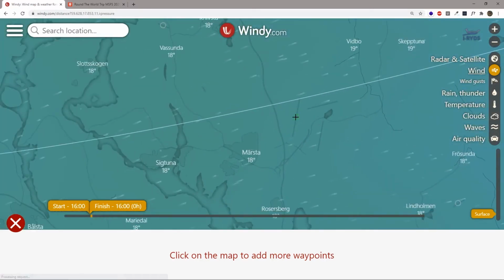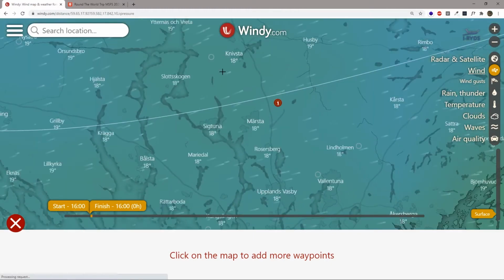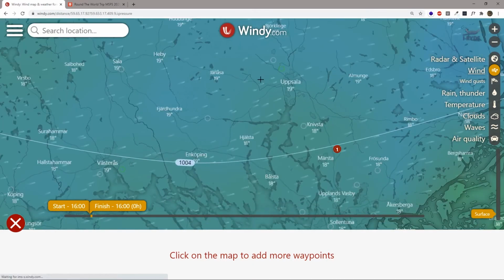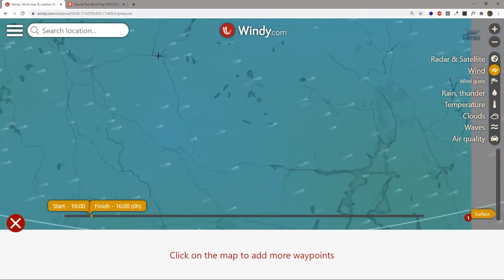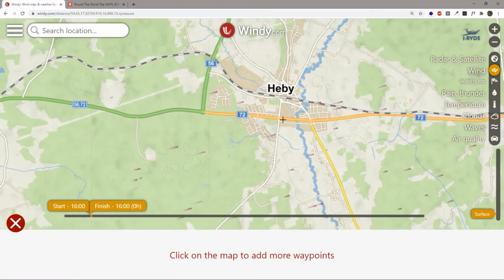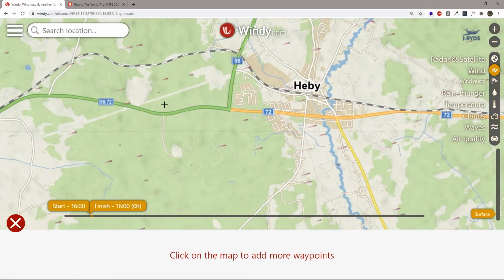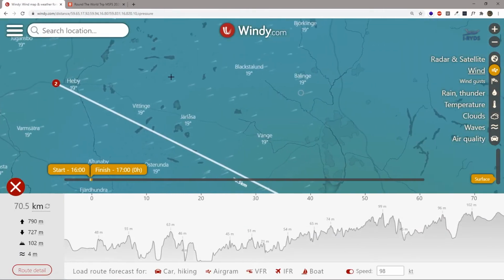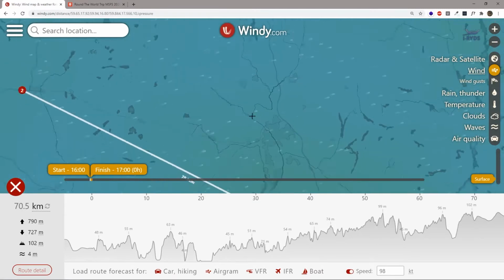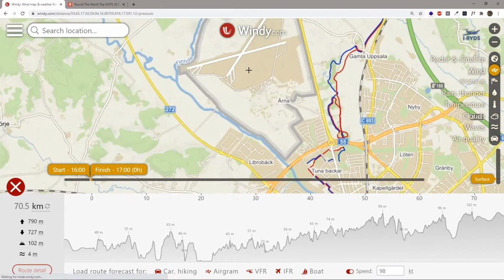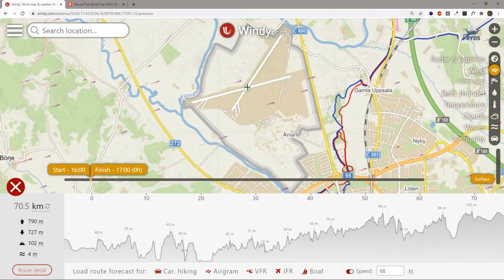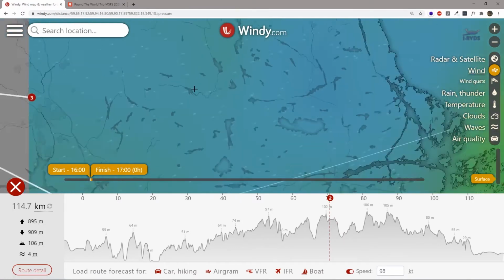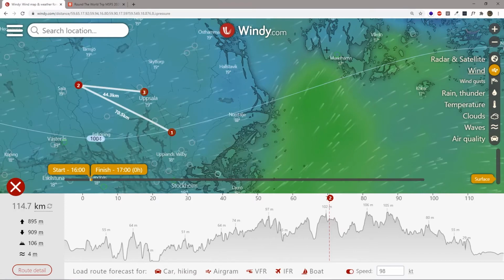So we're going to select Arlanda as our first waypoint, and then I'm going to try and find Hirby again. Let's look for Uppsala, head left, there's Hirby, so we zoom in. And my girlfriend's father lives around there, I reckon. So that's the next waypoint. Once we reach that, and I've done a low pass just to show her her house, then I'm going to head to Uppsala Airport for a touch and go. So I'm going to click on the airport there. And then for the next leg, we're going to head all the way over to Mariehamn.